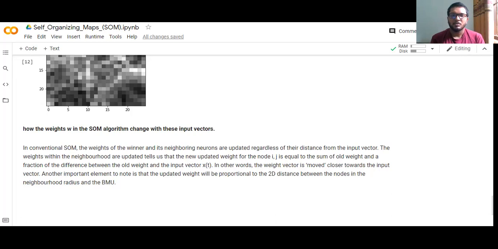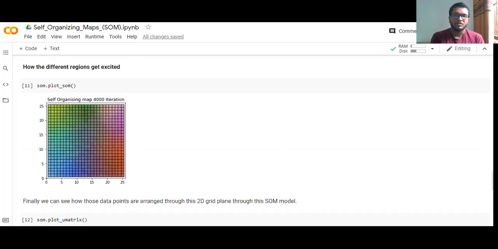The weight update within the neighborhood says that the new updated weight for node ij is equal to the old weight plus a fraction of the difference between the old weight and the input vector. In other words, the weight vector is moved closer towards the input vector. And the important element to note is that the updated weight will be proportional to the 2D distance between the nodes in the neighborhood radius and the BMU.